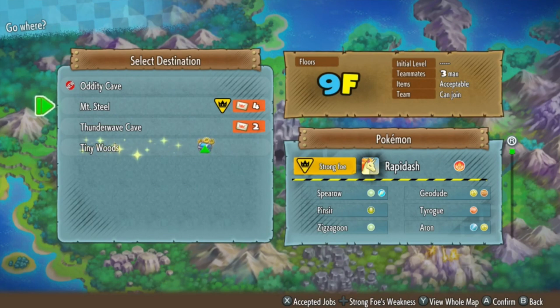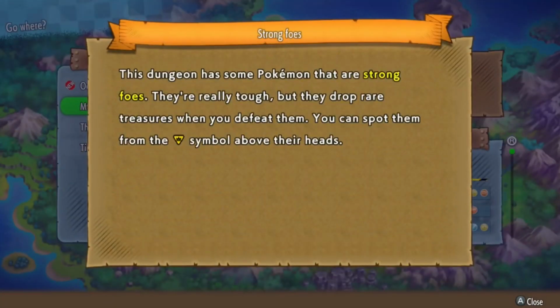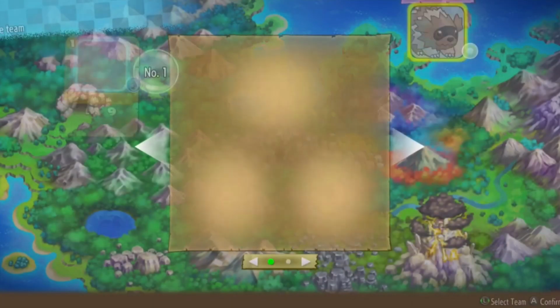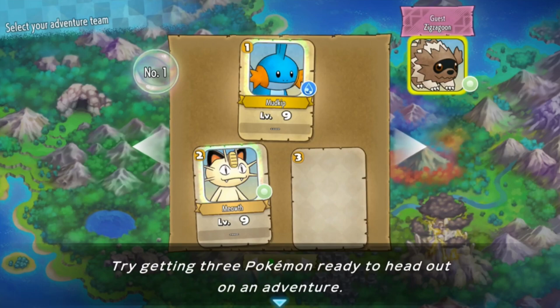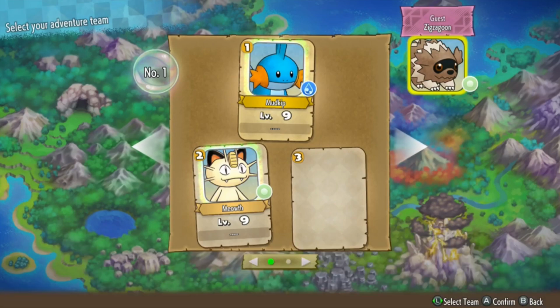So each dungeon has its own strong foe. This strong foe has a chance to be shiny, and you can recruit them. So shiny Pokemon are limited to only the strong foes. They're really tough, but they drop rare treasures when you defeat them. I'm not sure how well I'm going to be able to go against that, especially when we have a Zigzagoon that's probably going to get knocked out in one hit by everything.